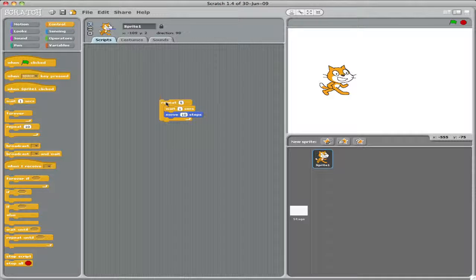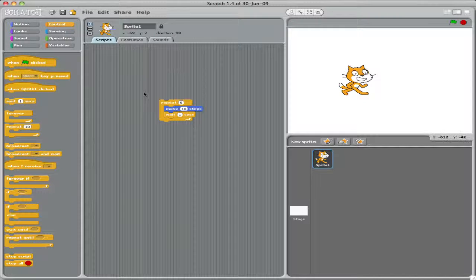And so because of the order in which I've arranged these, the first thing it's going to do is wait and then move, wait and then move. If I don't like that, I can certainly change the order. It's going to move and then wait. That seems a little more natural. Move, wait, move, wait, move, wait, and so forth.